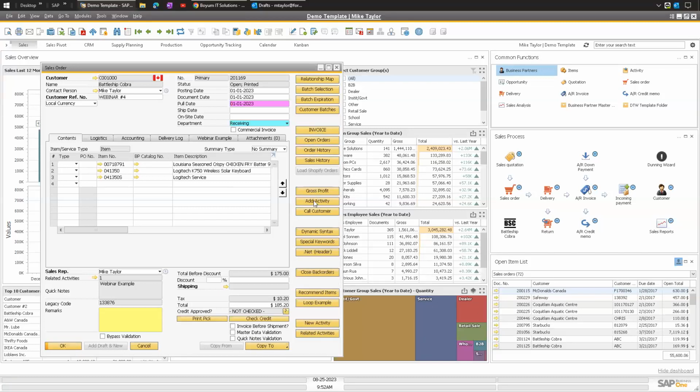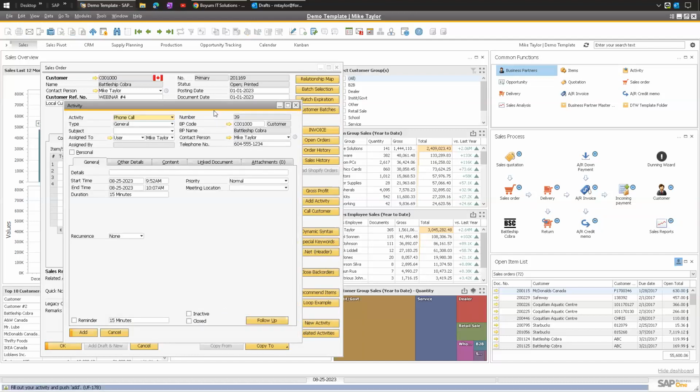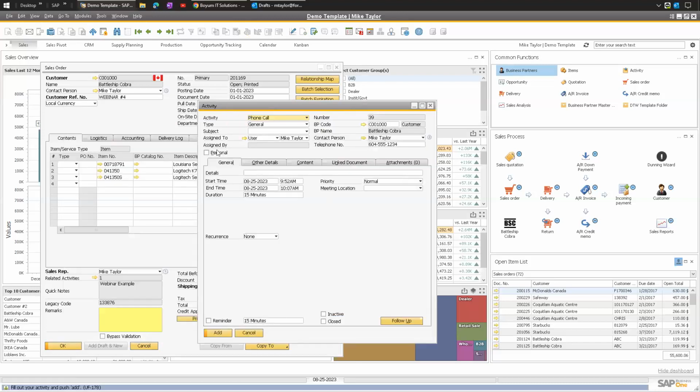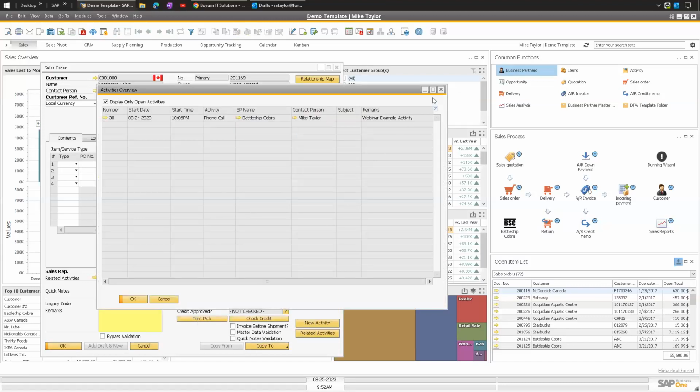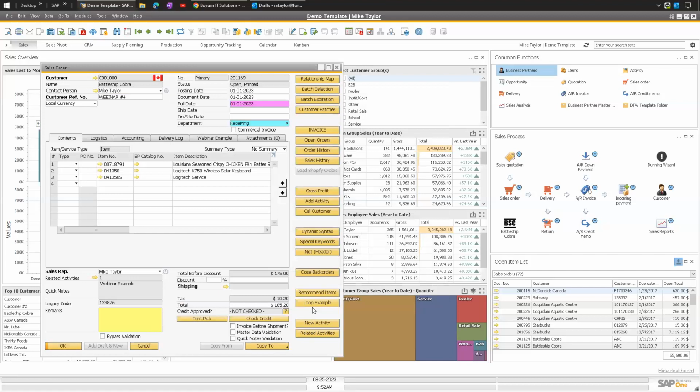We have things like adding an activity. So you can go, I have new activity, actually I have it twice. You can click new activity, boom. Yes, it's a right click, but you can add the activity. You can add the activity, automatically fill this in. You can move to different fields. You can conditionally add different things in there, whatever you can think of, something that you do over and over again. You can just automate it using a simplified macro. Anything that a human can kind of roughly do, you can go through and have SAP do that.